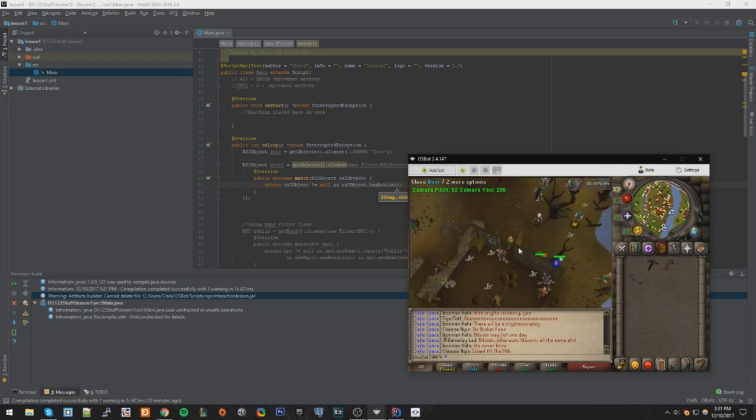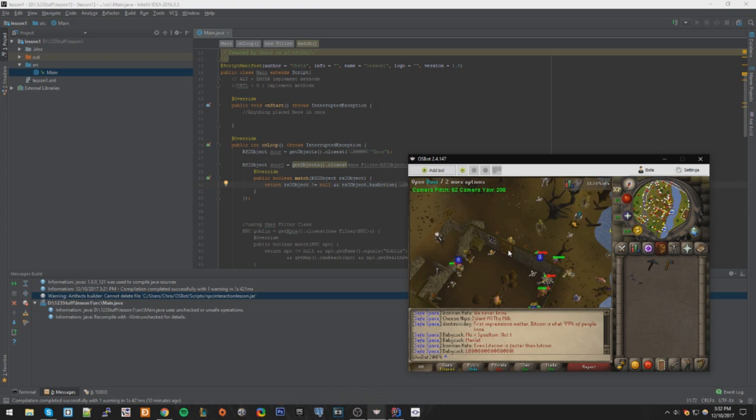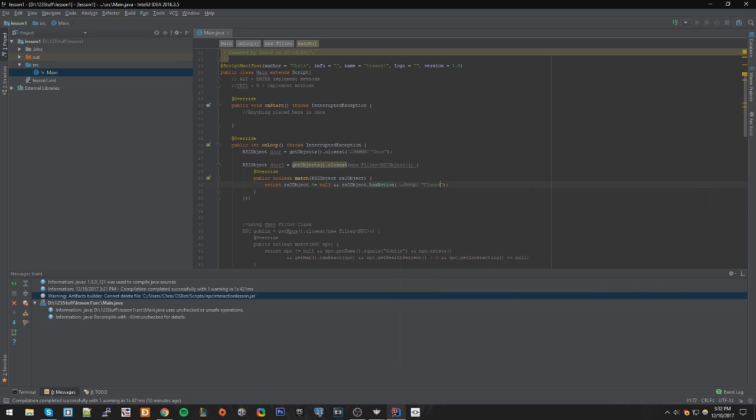Anytime it's closed, it would hit open. But here we can check if it has an action. We can filter it, like say if it has an action close. I think it's close or closed. Or has the action open. So when it's closed, it has the action open. If it's open, it'll have the action close. So we want to check if it has the action open. So here, check if it exists. It's open and we can reach it.